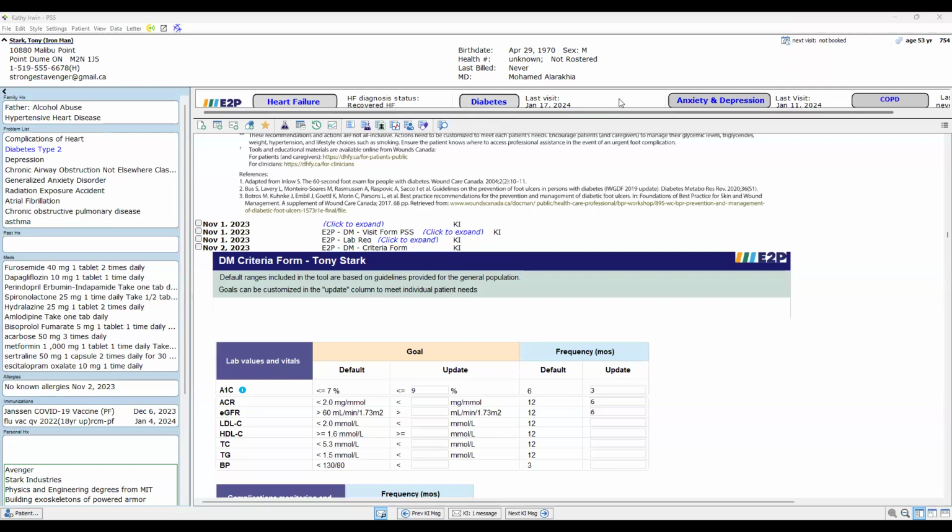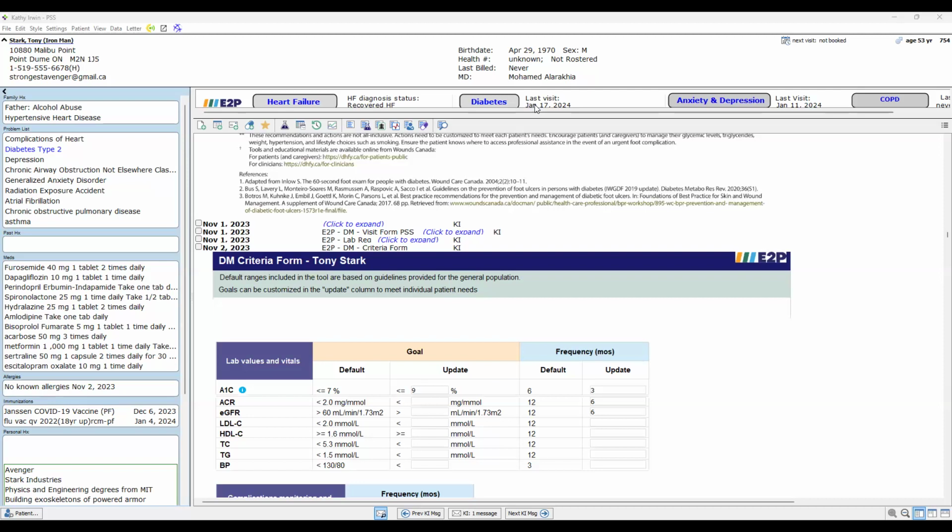The toolbar does house all of our tools, and honestly, to save some real estate in PS is always a nice thing. For diabetes specifically, there will be 3 different things here. It will say that the tool's never been done. It will say last visit, and that would indicate there is a confirmed diagnosis of either pre-diabetes or diabetes and the date the tool was last used.